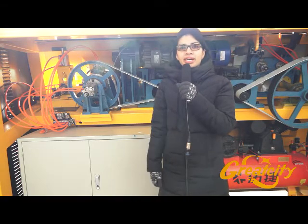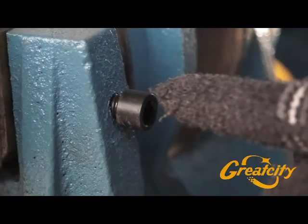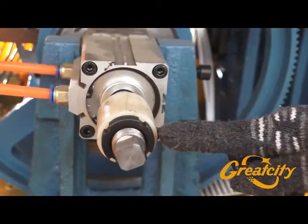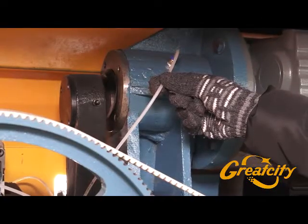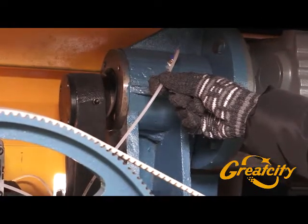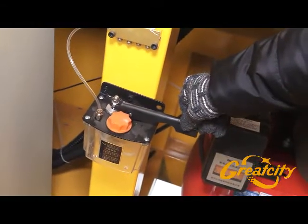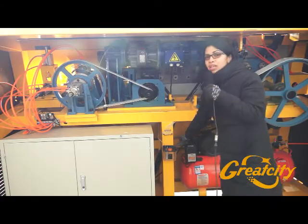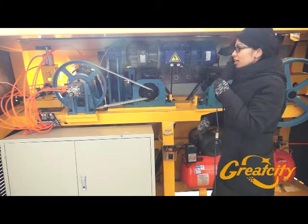You need to pay attention to some parts on the side of the machine. The first is this black screw — it has to always be tight and you must not touch it during operation. The last part is this white tube — this is the machine oil from the oil tank. You have to press down this level to share the oil within the machine, especially on the bending and cutting side.